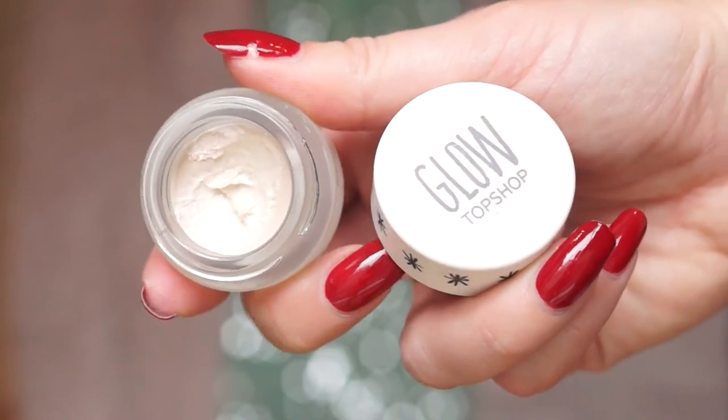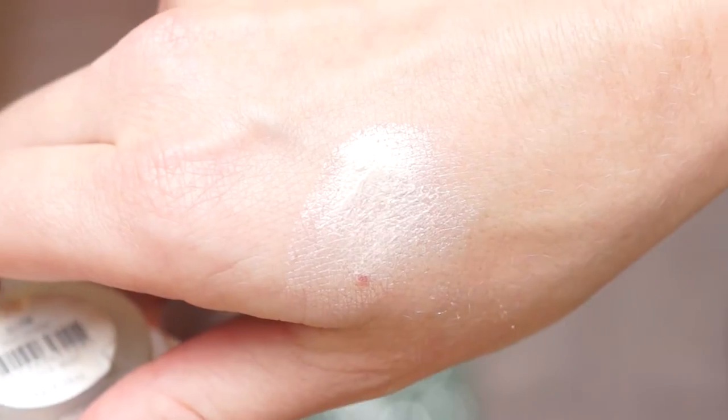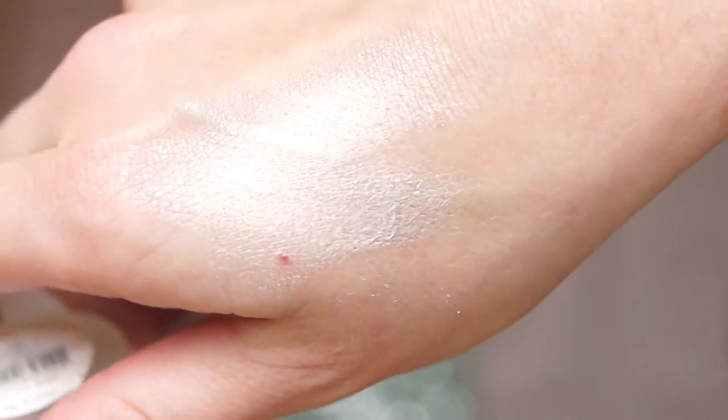Third, I actually got this at a car boot sale — it's the Topshop Glow Highlighter. It's a cream highlighter, and I really, really like it. I use the tiniest, tiniest bit; I've got a little bit on today. I like to have a matte foundation and then just add a little bit of glow along my cheekbones, along underneath my eyebrows, and my nose. At first, when I bought it, I thought it was an eyeshadow — it makes a terrible eyeshadow. It creased almost immediately, and I was like, this sucks, I wish I hadn't bought it, even though it was only a pound at a car boot sale. But then when I realised it was a highlighter, I totally love it, because it can't crease on your cheeks and you only use a tiny bit. It's also good just in the corner of your eye for a little bit of a glow.